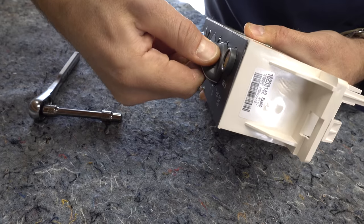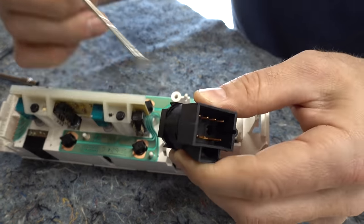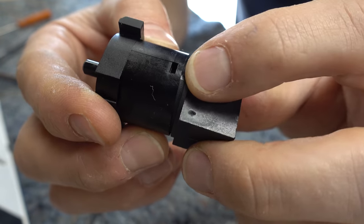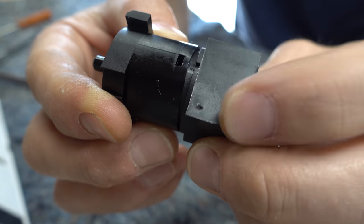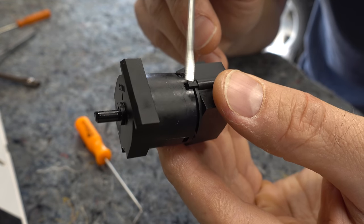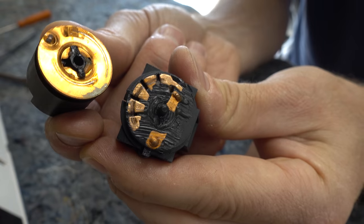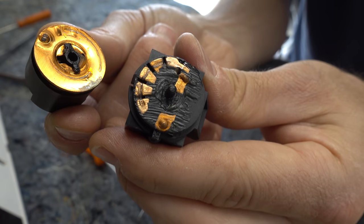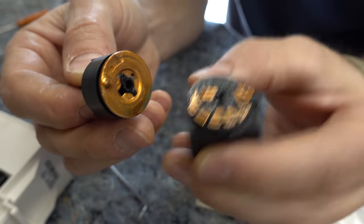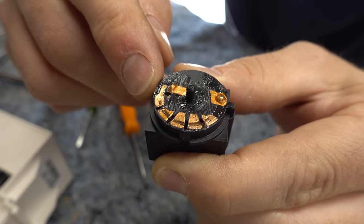I'm also going to pull this front knob off, just like that. And then with a little effort and a screwdriver, we can get this switch out of there. Now if we look closely at this switch, we can see there are a couple locking tabs in here. I already got this one, which has a little indent there to move. So we're going to see if we can just somewhat slowly pry this apart. This little piece right here doesn't seem like a clip — it just seems like a locator tab. But we do have a clip right here. We got it out. I'm willing to bet that all we have to do is clean up the contacts on this piece here to fix this whole thing. So the problem with this is obviously dirty contacts.